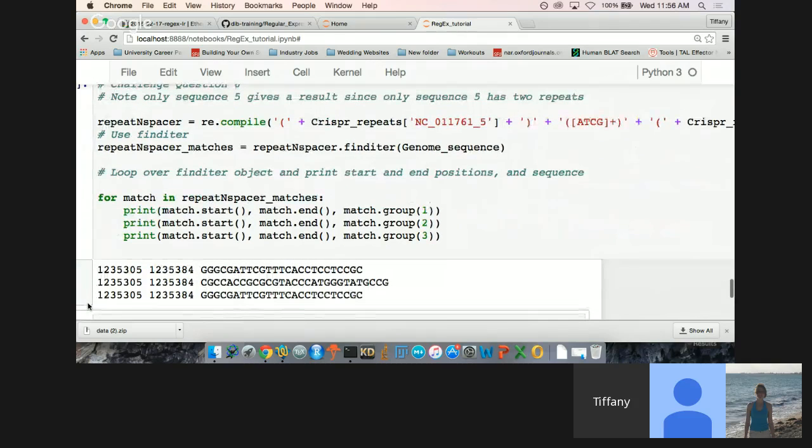And there we go. So we have the repeats for 5, the position, as well as the spacer and the position for that. So I'll paste this working code into the Etherpad so that you guys have an example of how to do this. But really the trick wasn't that much more. It was just adding extra capture groups to the code that we'd already developed to just access the repeats.